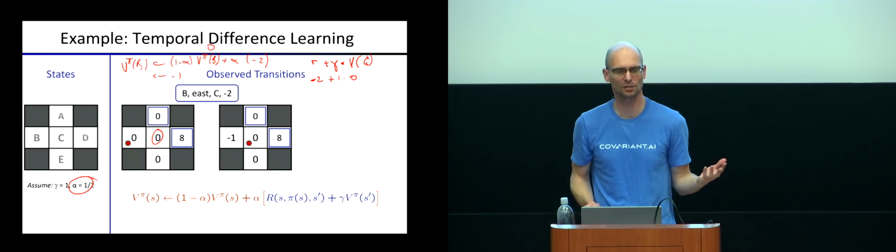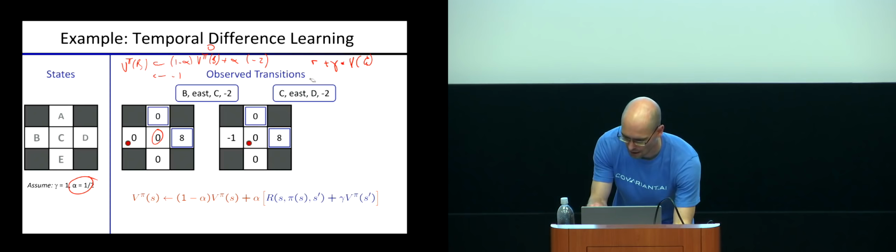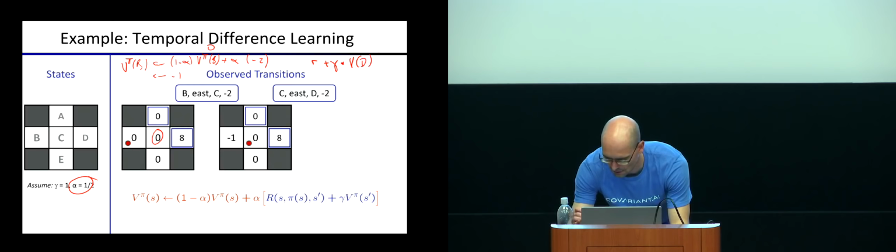Then we can repeat this process. Now we take, again, action east, land in D, reward of -2 associated with that. We can go through the same process. Reward plus gamma times V of next state, which is D, is our sample value up here. Reward -2 plus gamma, which is 1, times value of D, which is 8. So this is equal to 6.